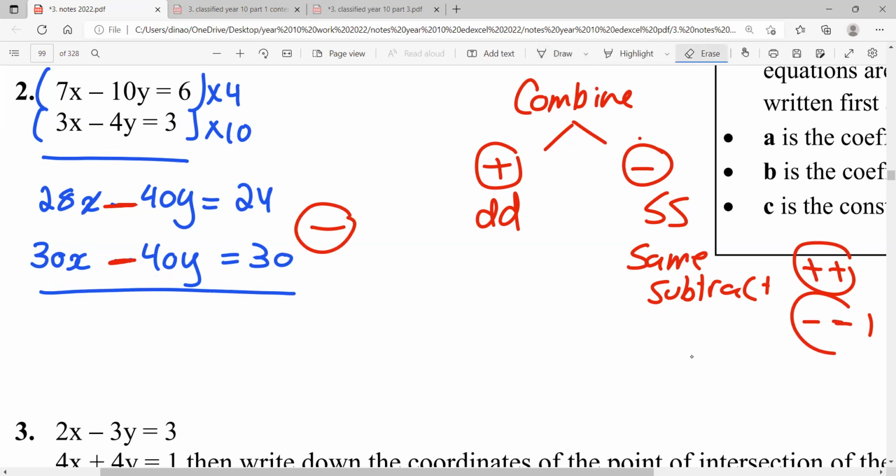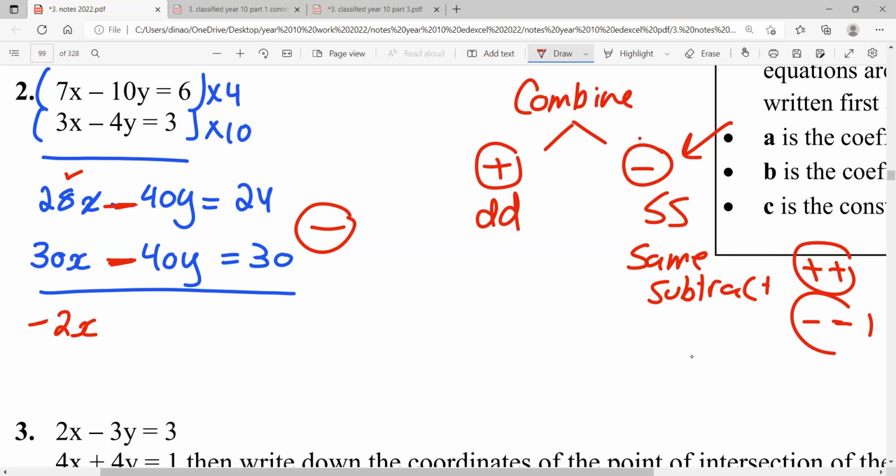طبعا في المبدأ بتاع multiply by negative انا مش من هواته، اللي هو multiply هو صح طبعا 100% لو في حد اوريدي بيشتغل بالطريقه دي، انا بس زي ما قلت لكم انا ما بحبش اغير المساله، يعني احب اخليها زي ما هي. دلوقتي احنا مركزين على same subtract. If the signs are the same I subtract the equations. So let's subtract 28x minus 30x negative 2x.